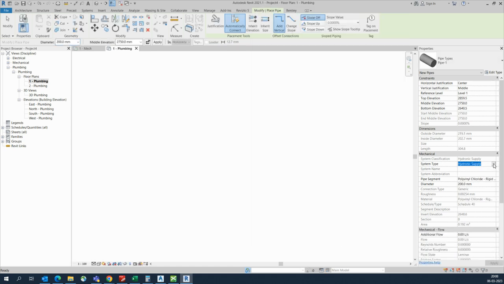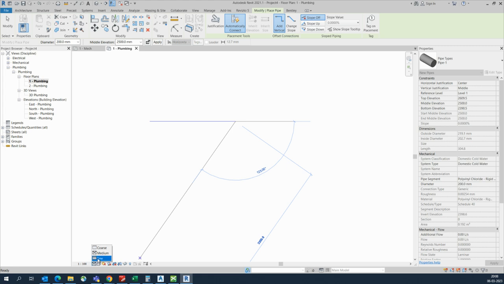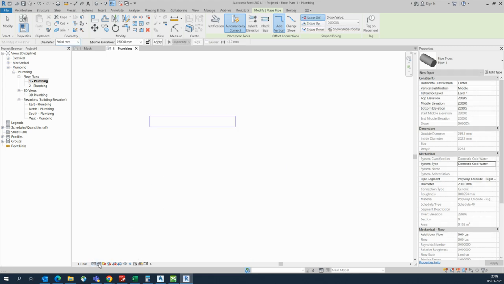And even this one I'm changing to sanitary or something like domestic cold water. Okay, so then you can choose the pipe diameter from here. I'm choosing 200, and the level from the left was first level to second level, you can use this one, and I'm choosing 2500 for the level, and just click from here to here. So it is not visible. Then what we'll do, go here to the downstairs and detail, and just click fine, so it is visible. If you want more detail, you can just give it a shade.